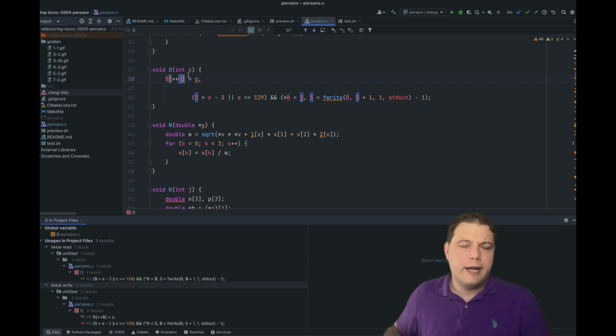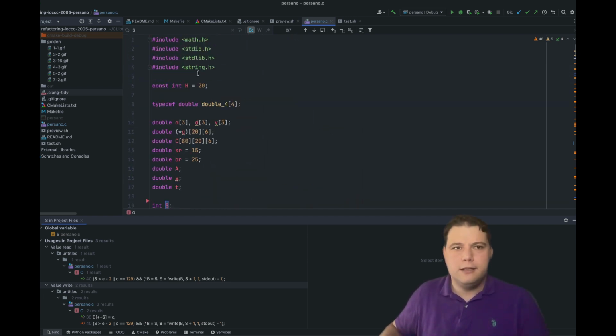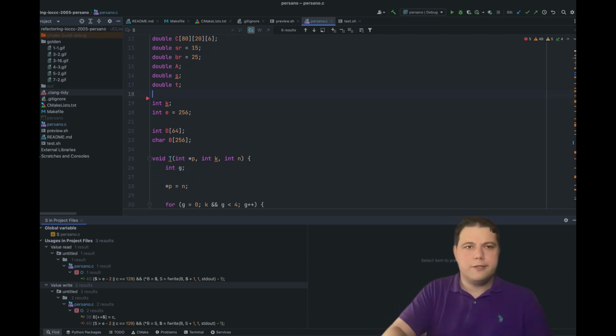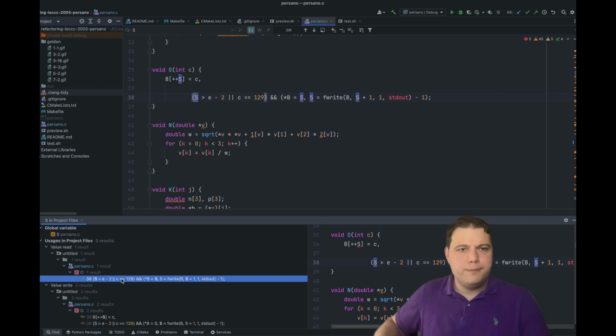Yeah, it does seem like from call to call of this O, we are using the value. But if O is the only one that needs it, we could use something a little less broadly scoped than a global variable.